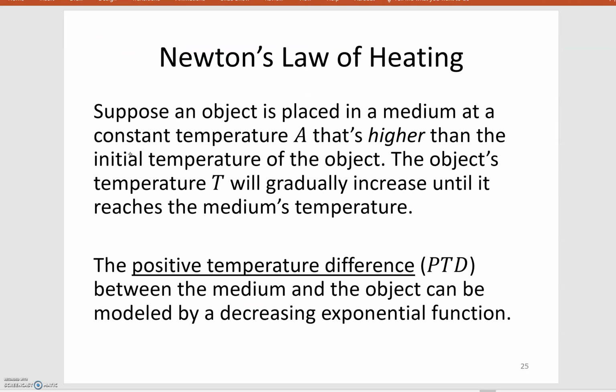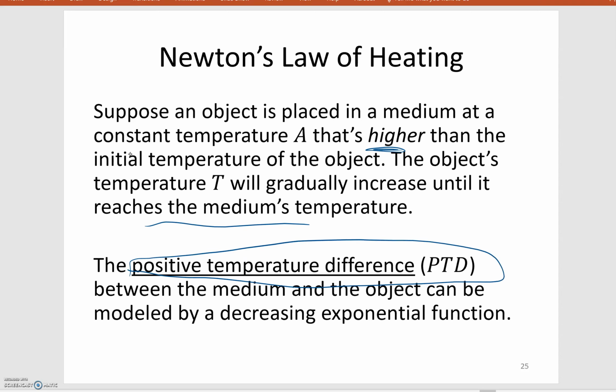As you might expect, this is called Newton's law of heating. In this case, we have an object that is put into a medium that is higher than the object temperature. And as you expect, the temperature of the object will gradually increase until it reaches the medium's temperature. Once again, we're going to look at the PTD, the positive temperature difference. And this is the thing that's different.